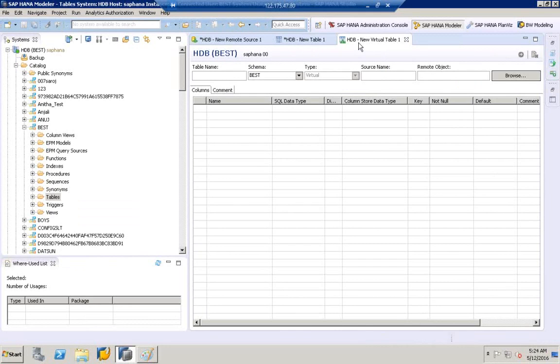Here it asks us to which remote object you want to connect, means to which source system you want to connect. This remote object is nothing but the smart data connection.